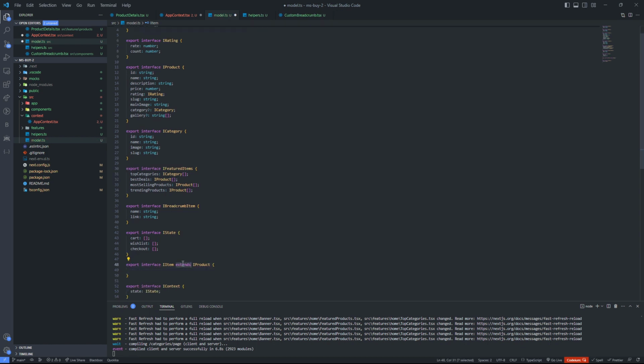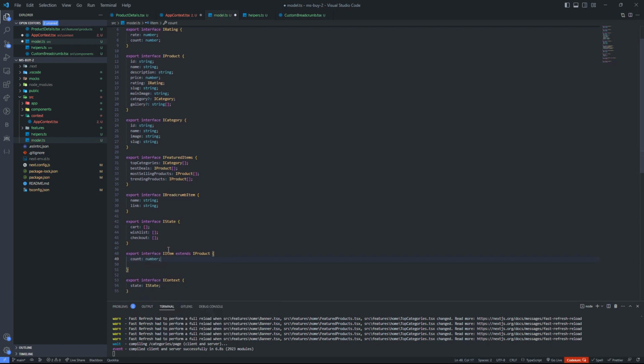So when I do the extends iProduct, it means that it is going to copy all these over here. So item is going to contain all these properties, and the one property I want to add is the count, which is basically going to be a number. Right. So item and iProduct are similar, just that item has an extra property which is a count of the item, and a product is a product.